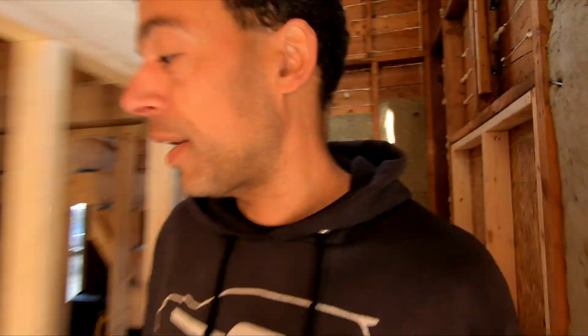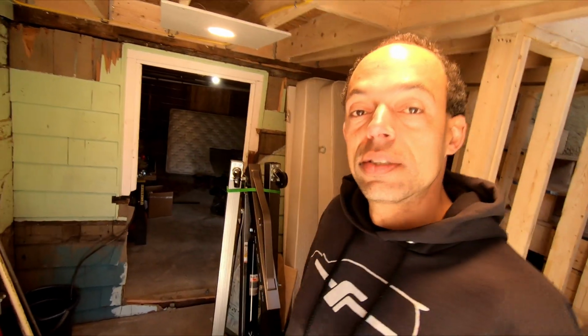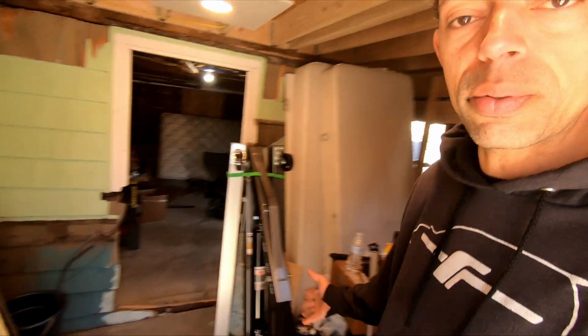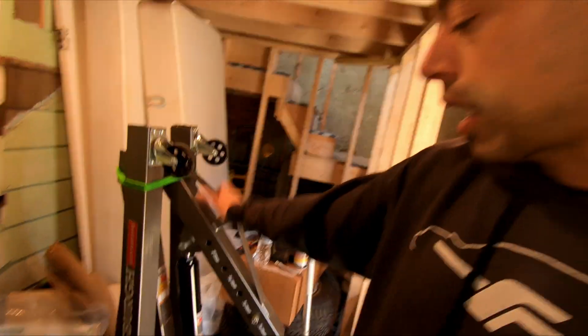All right, let's go outside. To get that transmission out, since I'm doing it by myself and don't have any other hands, I had to get an engine hoist. I could have probably rented one, or bought a used one, but whatever. This was $180 from Harbor Freight, and it was able to get the engine up high enough that you could tilt it back just a hair in order to get the transmission down and out. So let's check it out. You guys ready to see this?